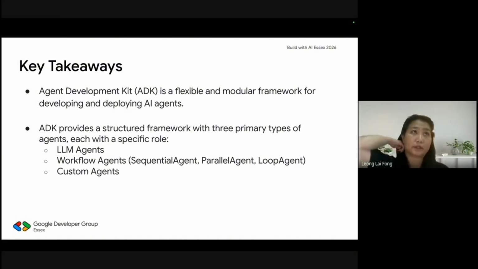The framework supports a few other models as well. Gemini is the main one, but I think the Claude model is also supported. I need to check on Vertex AI, the Model Garden. I think I can update my slide with the model list. If you want to link it to some other LLM, I think you need to add another wrapper on top of the LLM agent. It's possible.